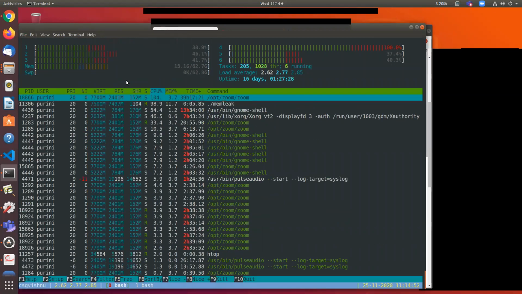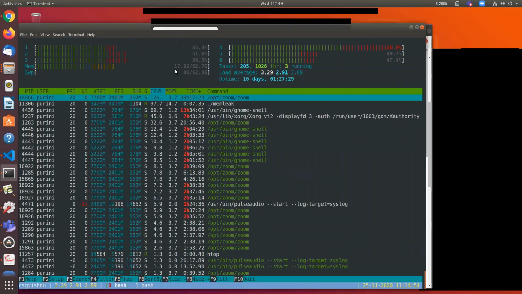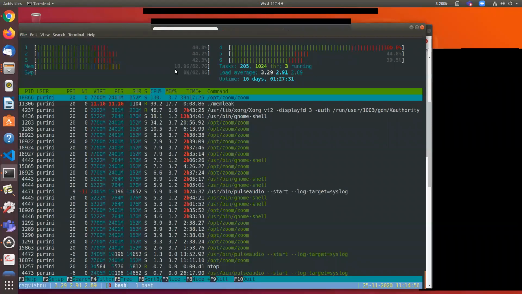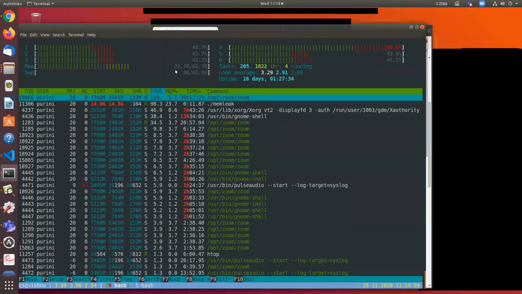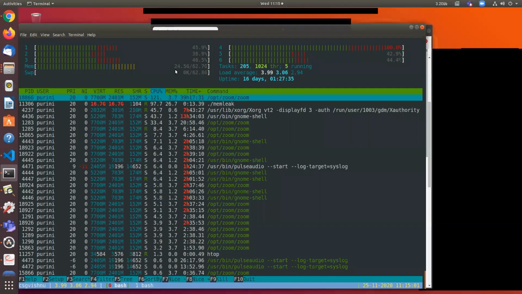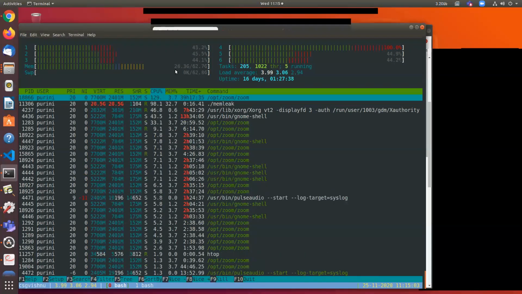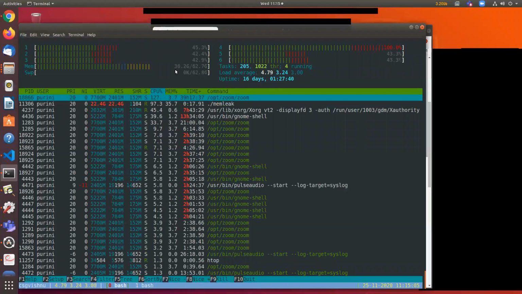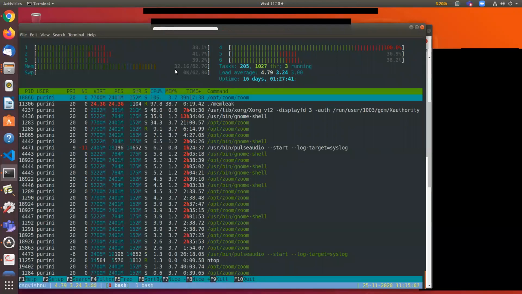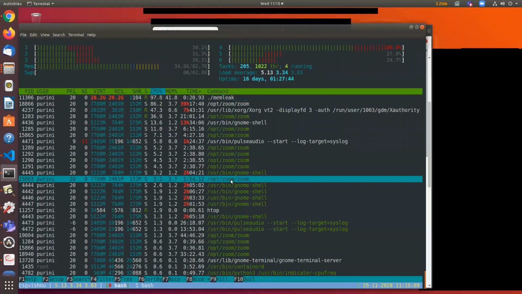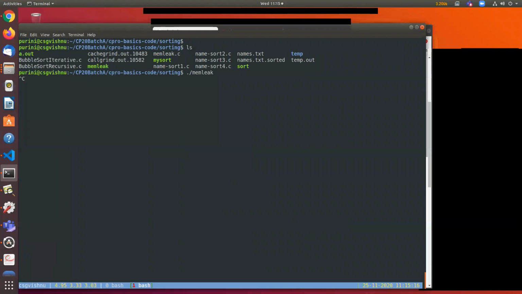See how my memory is increasing. 15 GB, 17 GB, 18 GB, 20 GB, 25 GB. After it comes to 40 GB, I will kill it. Either the system will go slow, so I'm killing it.